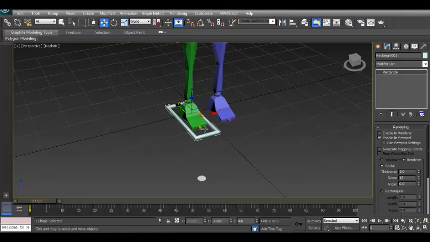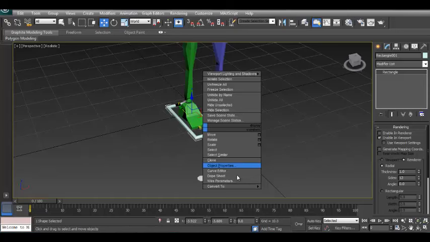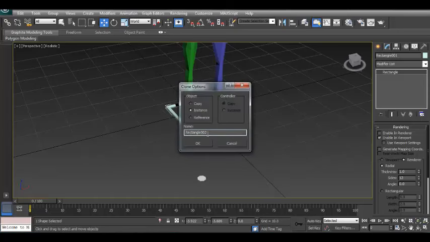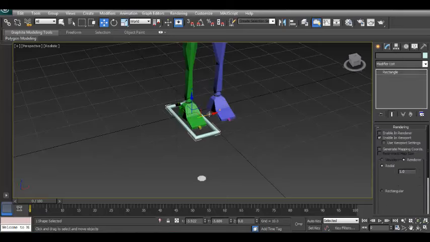Right now I'm going to duplicate this because I want to use it for my second leg. So I'll go to copy, not instance, and drag it to the other leg. Let's name our foot controls. So these are left FCTL. That's foot control. It's just my abbreviation, yours might be different. This is right FCTL.